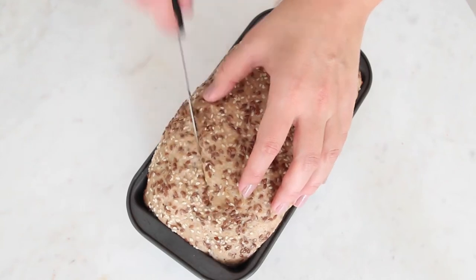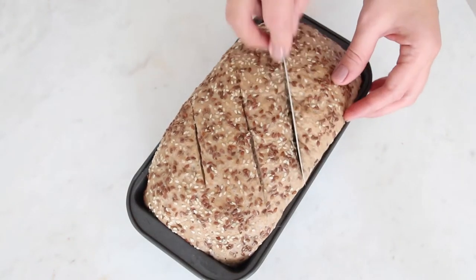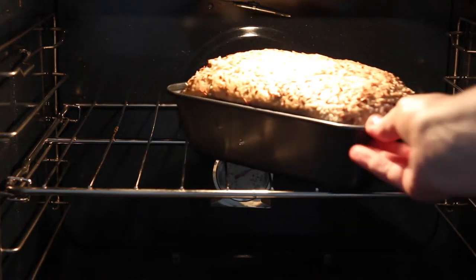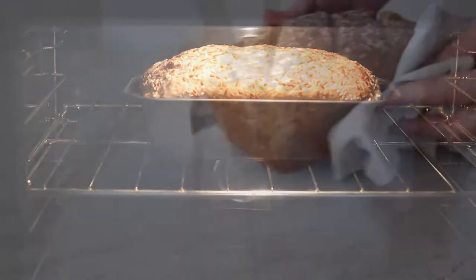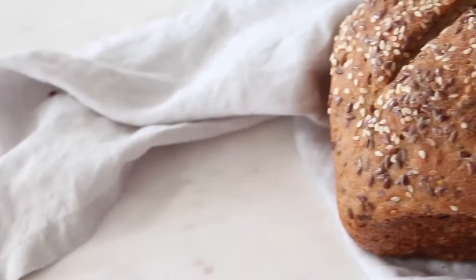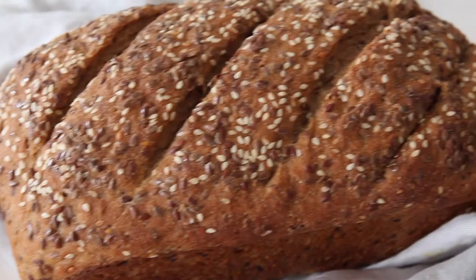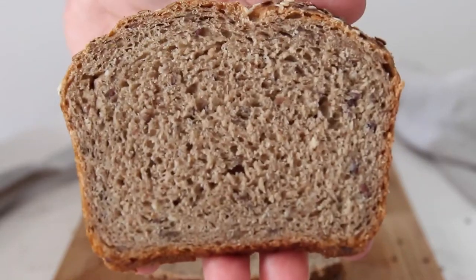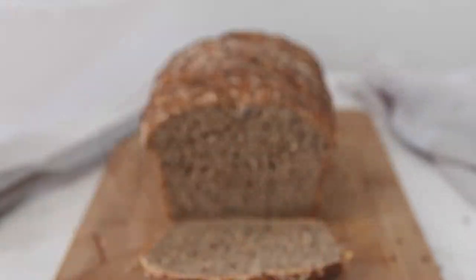When the second rise is finished, make about 3 to 4 diagonal cuts into the top of the loaf. Then place the pan into the oven and bake for about 40 minutes until the bread is golden brown and crusty. Unmold the spelt bread from the pan right away, and then let the loaf cool fully before you start slicing it. This bread is delicious, just plain toasted and buttered.